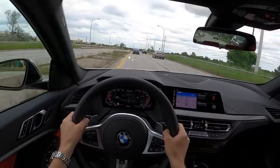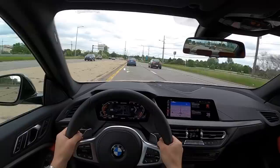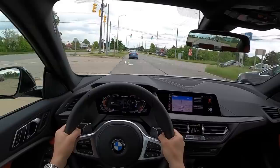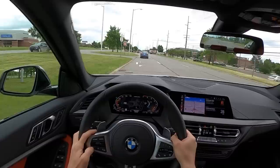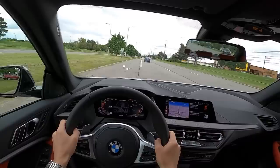BMW does give you this cool speed limiter, which is neat — you can set the max speed you want to go, and even wide open throttle, the car will just coast to that speed. It'll basically keep you from speeding, which is a nice feature. Jaguar Land Rover had it a few years ago and it's nice to see other companies adopting that. Cruise control on this car is just standard cruise control — no radar-guided system, nothing special there.